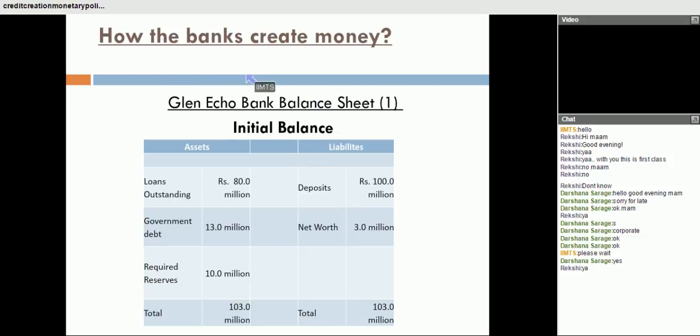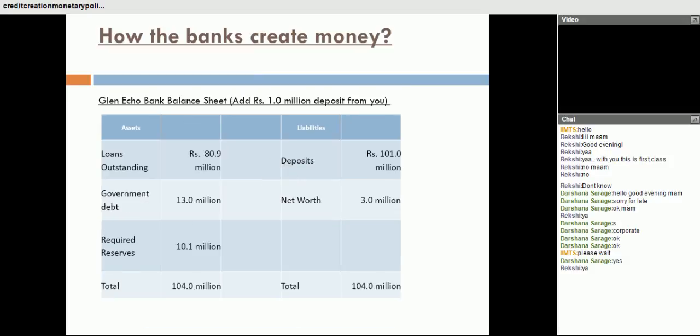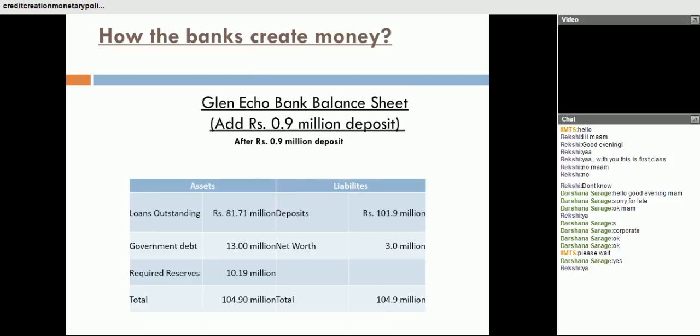Okay, now what is this credit creation? How do banks create money? Create money means to make money. So do they mint money? Do they print more money and circulate? They cannot do that because that function is exclusively with the Reserve Bank. The other banks cannot do that. So how do they create money? They create money in a different manner. Okay, so we will see how they create money.